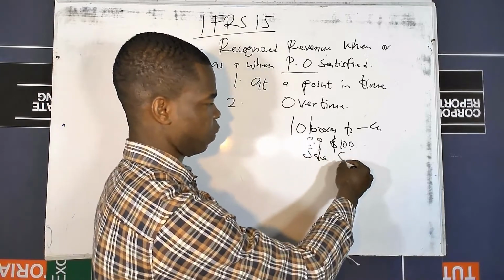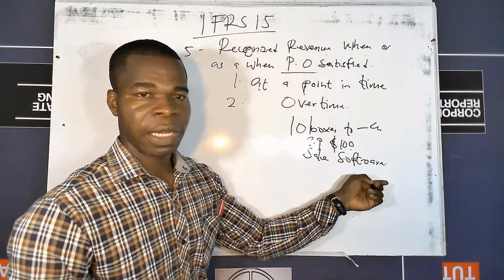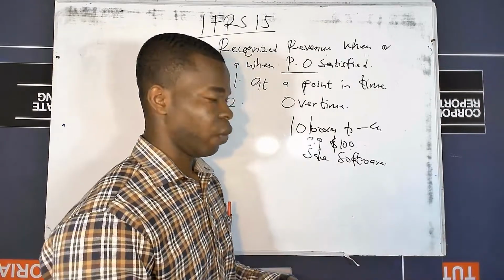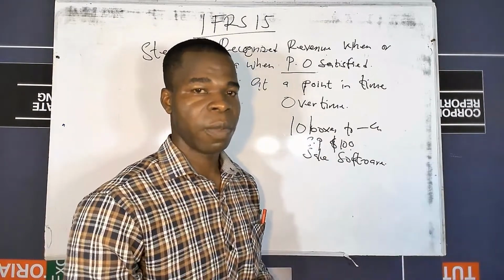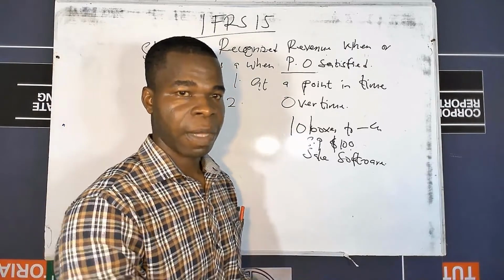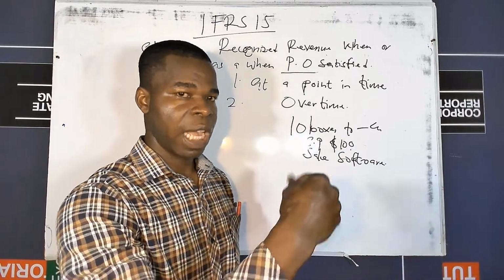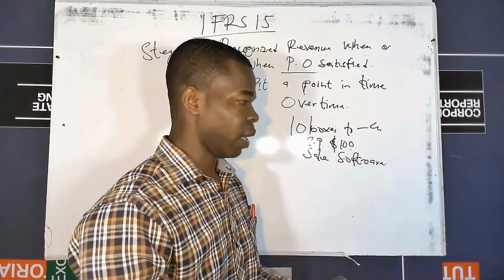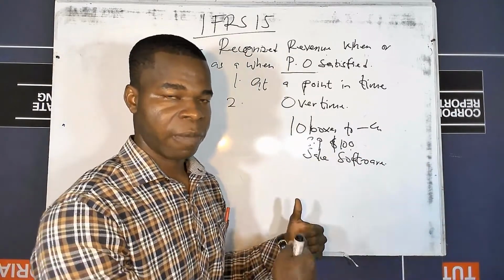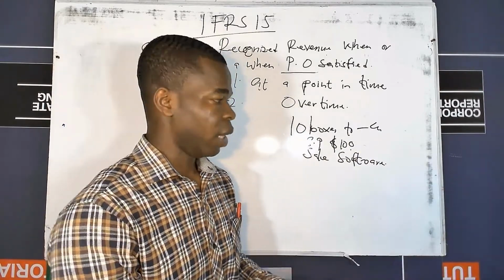So we may sell a software and then provide maybe installation services or updates of the software for some period of time. Here we are supposed to differentiate whether the software installment is going to be a separate performance obligation from the update and the service you are going to provide after the sale of the software.